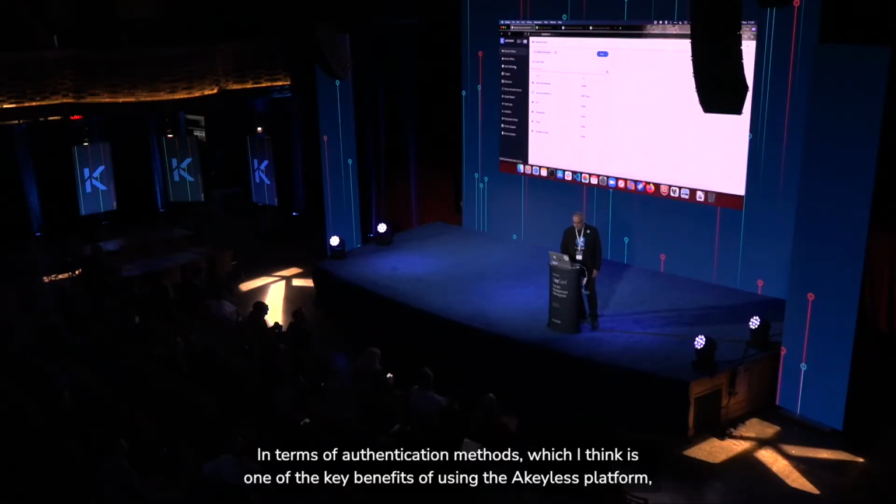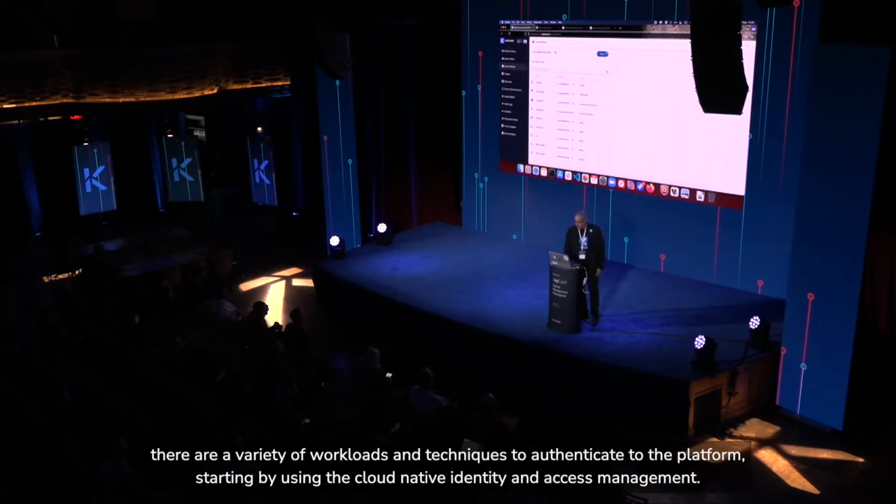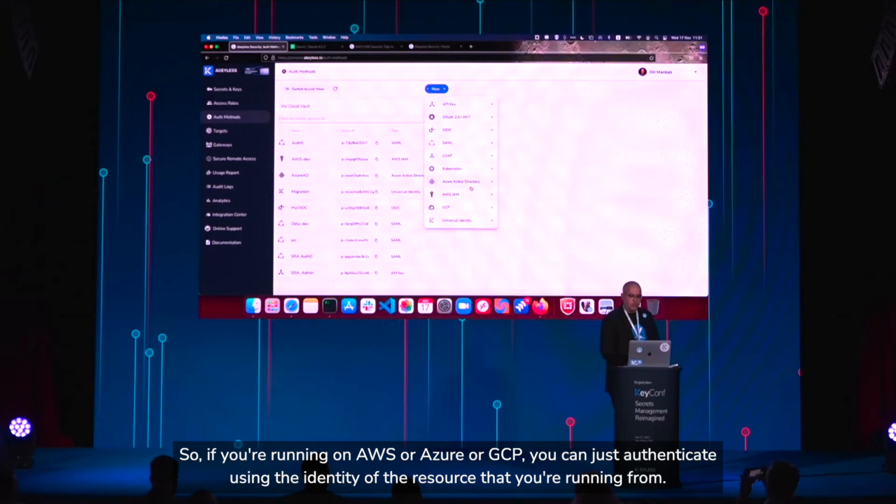In terms of authentication methods, which I think is one of the key benefits of using the Akeyless platform, there are a variety of workloads and techniques to authenticate to the platform, starting with using the cloud-native identity and access management. So if you're running on AWS or Azure or GCP, you can just authenticate using the identity of the resource that you're running from.